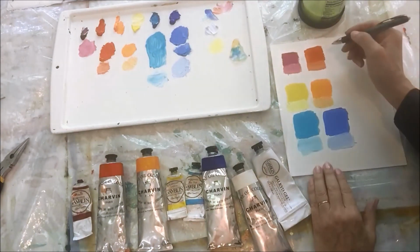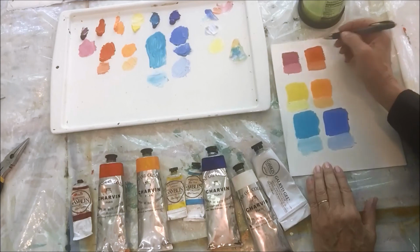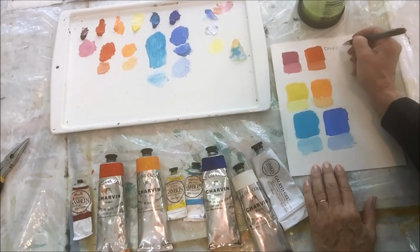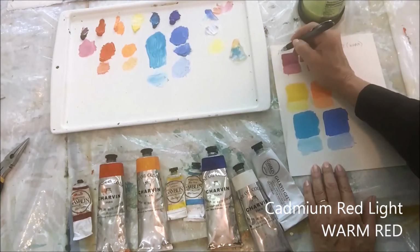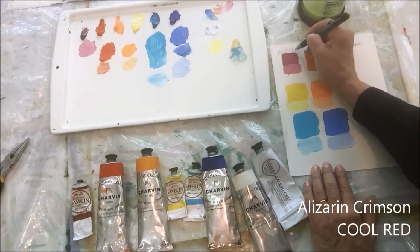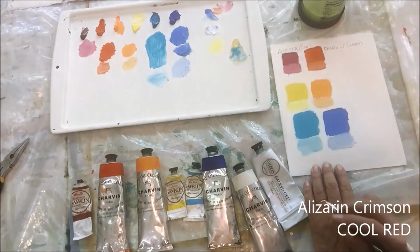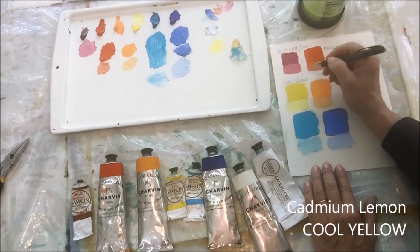Now, once you get your color chart made, I would highly recommend writing the colors in and making your notations. So let's put cad red light, and I'm going to put warm right next to it. And then I'm going to put alizarin crimson, cool. Okay. Cad yellow. It's not writing. Cool.